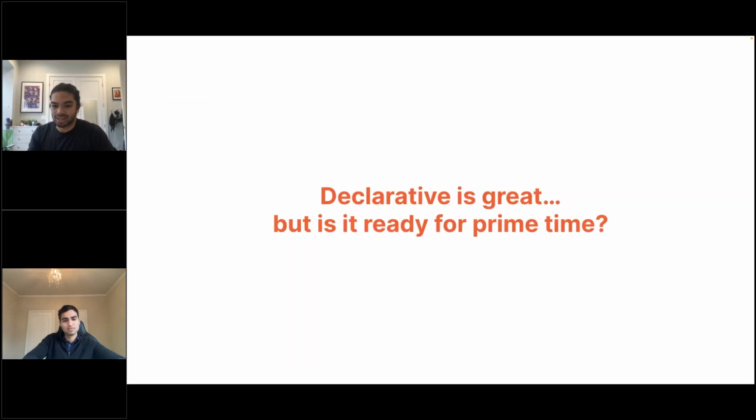So I think at this point, we've established that declarative ML can be a really powerful layer of abstraction to enable rapid baseline creation, model iteration, and generally just a quick way to realize value from your data. However, we have to ask ourselves, is it ready for prime time? Let's go back to our real world state-of-the-art example.